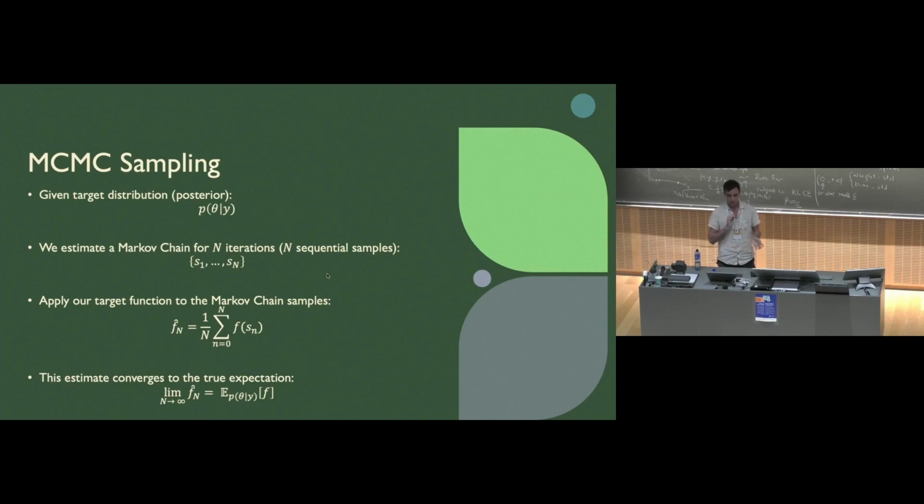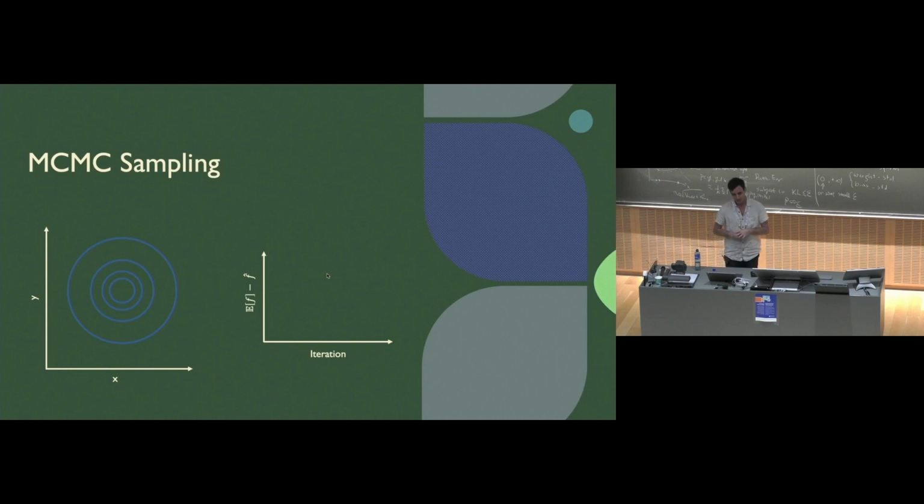Right. But what does that look like in practice? So let's say, for example, you had a bivariate normal. On the left here, we have our density, just displayed here in 2D as a contour plot. And on the right here, we're going to be tracking the level of bias in our Monte Carlo estimate as a function of the number of samples throughout our Markov chain. So here the E of f is our true, and the f hat is our estimate.